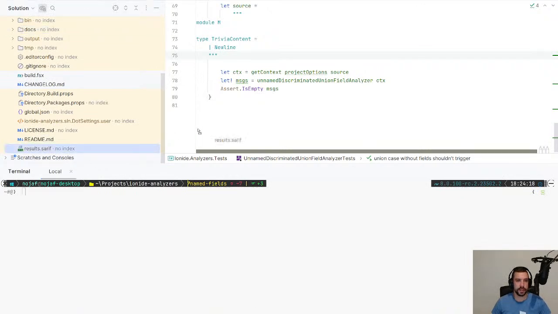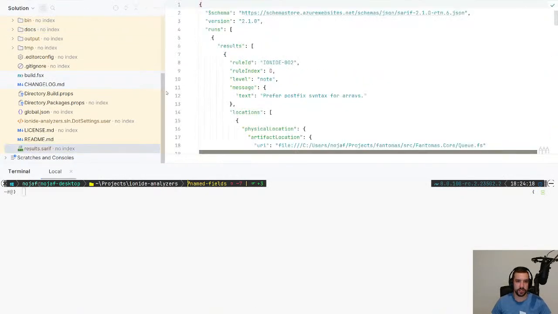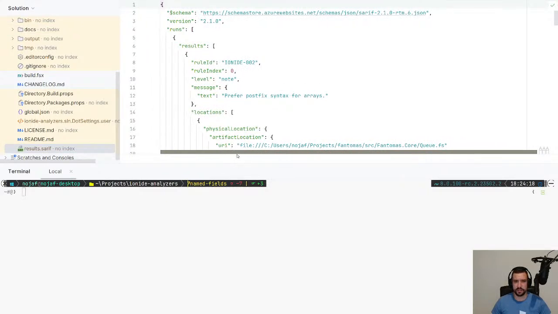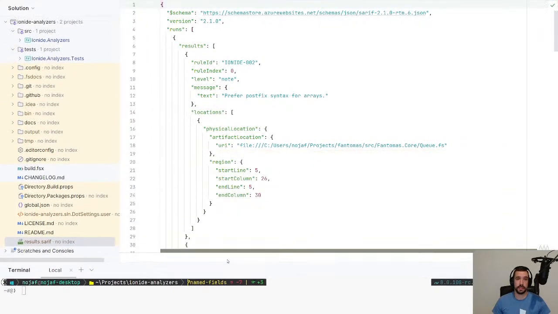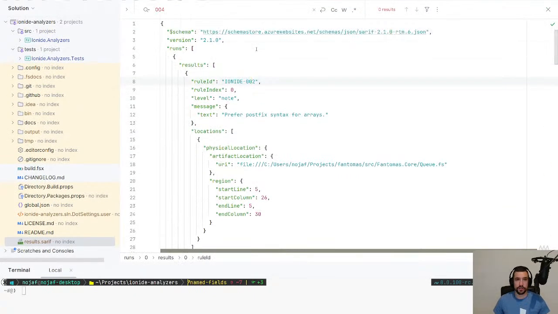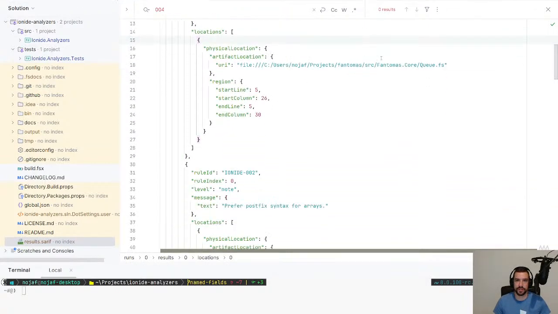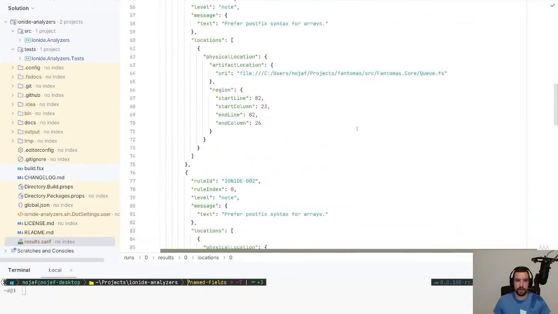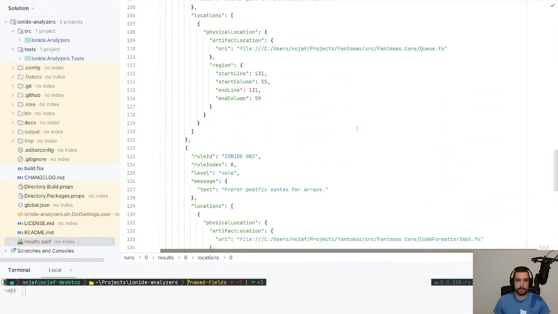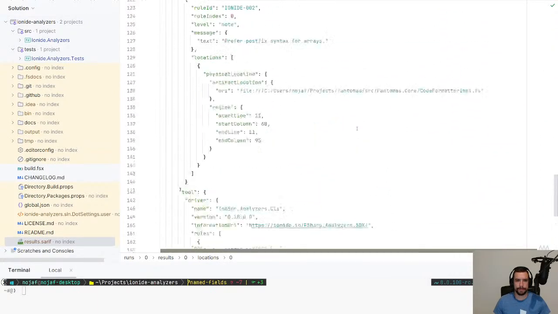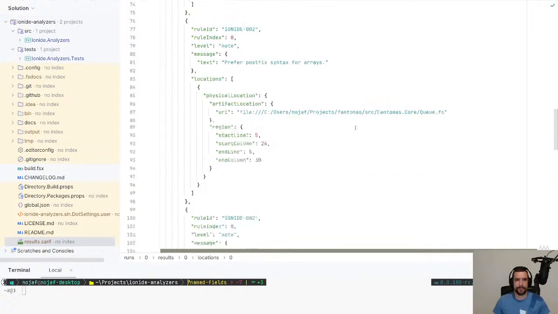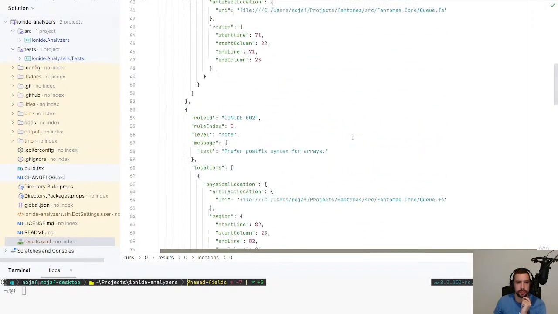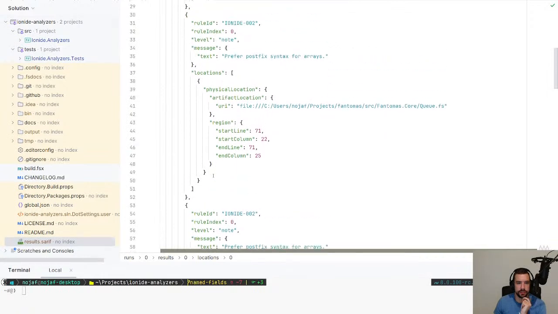So there's this SARIF I told you, which is basically JSON. And this is just an industry standard, and stuff like that should be able to be processed by our CI/CD thing. So if we go to 004, I would expect it to be present somewhere. That's again interesting.